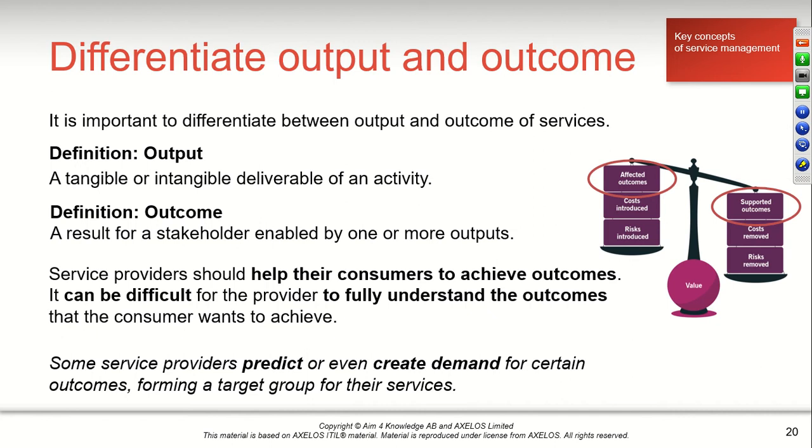All right, and then the provider needs to help the consumer to achieve their outcome. Of course, this can be difficult for the provider to understand, and that is why the provider needs to be able to predict or create a demand for certain outcomes, so as to know whether the outcome we have produced based on several outputs is actually what the customer or consumer would love to have.